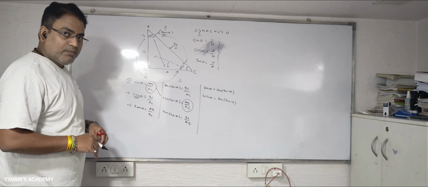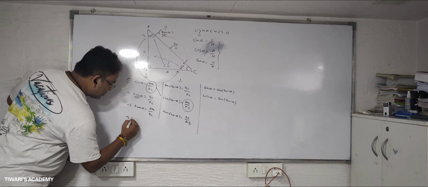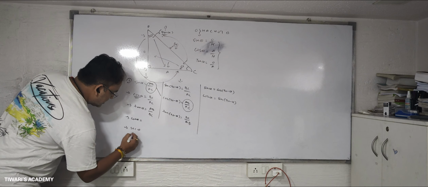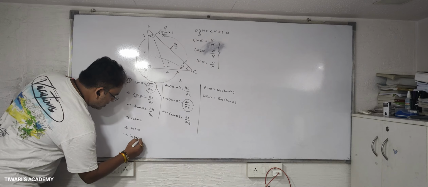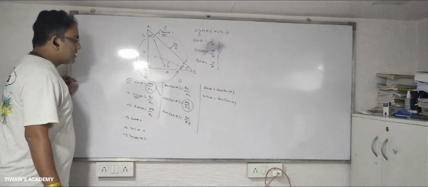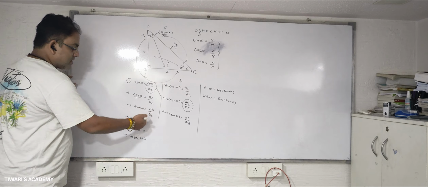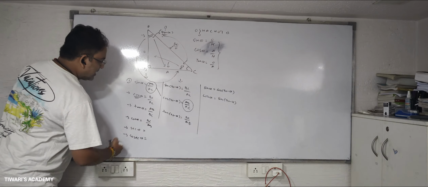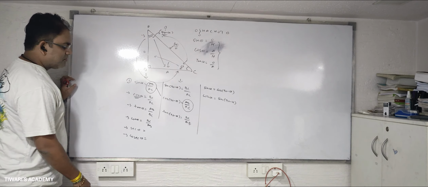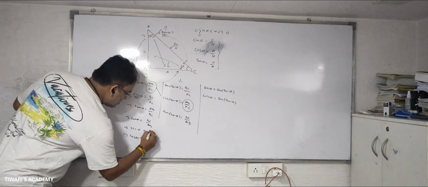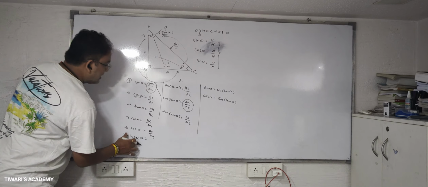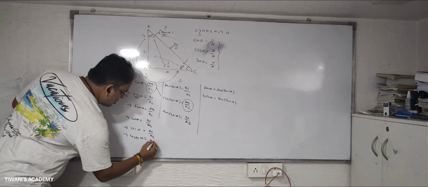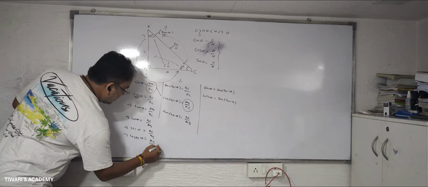Cot. Can we go back to cot? What is my cot theta? What is my sec theta? And what is my cosec theta? Cot theta is just the reciprocal of my tan theta, which is BC upon AB. Sec theta will be the reciprocal of my cos theta, it will be AC upon BC, and cosec theta will be the reciprocal of my sin theta, which is AC upon AB.